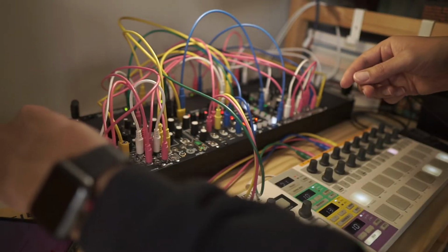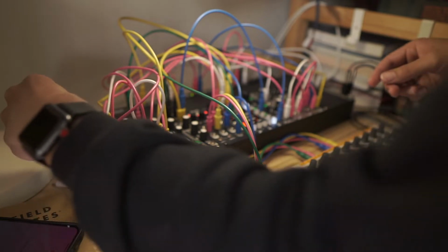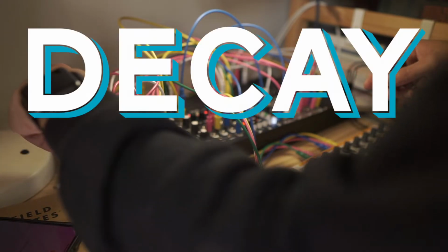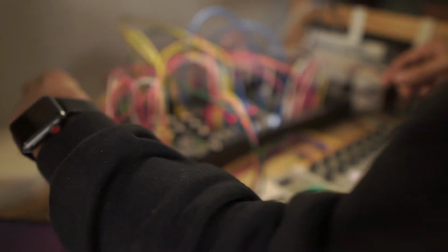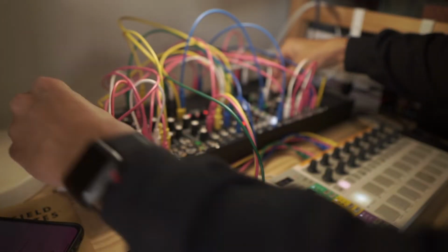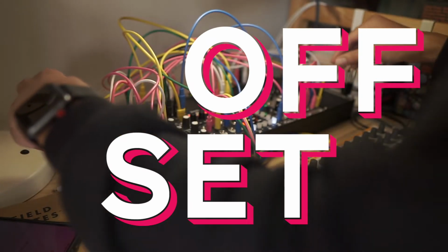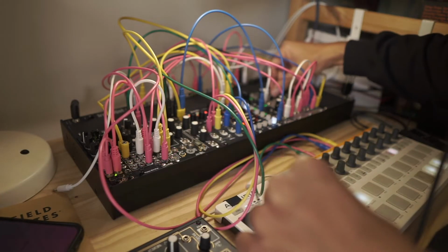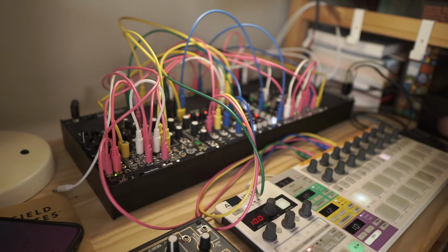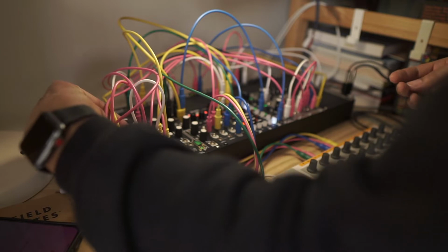And I have an ADSR coming from Baker, so that can go. That's just the D, same. And then the cool thing is I can have the offset up here on Veils, and that is giving me all sorts of fun stuff. So let's give it a go. Let's see what happens.